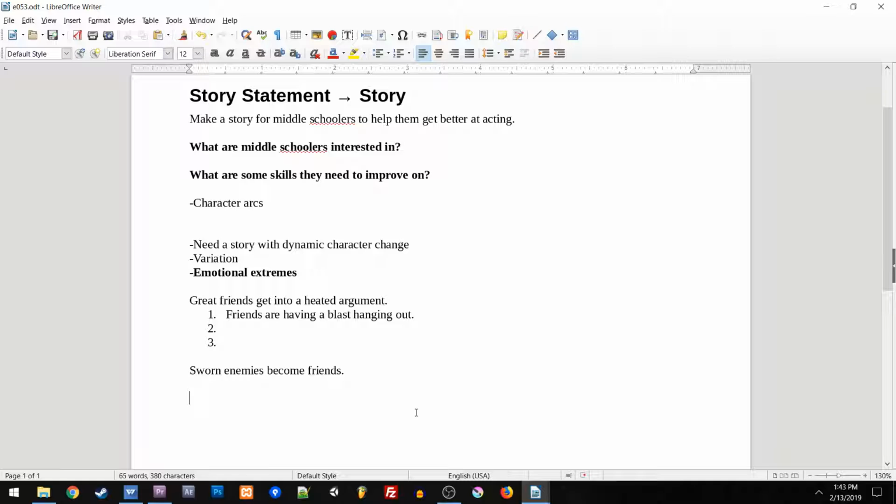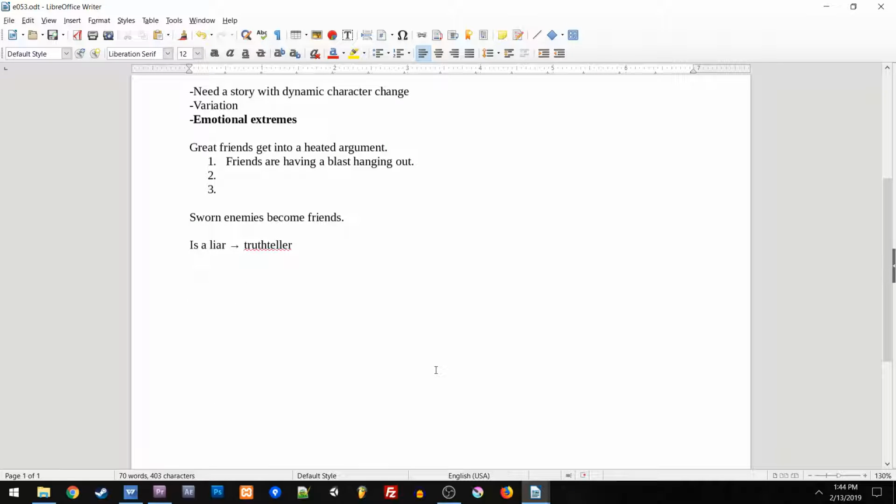So if we have a story where a character, for example, is perhaps a liar and they become a truth teller, maybe to a fault. Or perhaps we have a story where the characters are fill in the blank. Basically, if we want to show a character change, we can go with one trait, and then we can look at them shifting to, it may not even be an opposite trait, but an adjacent trait.